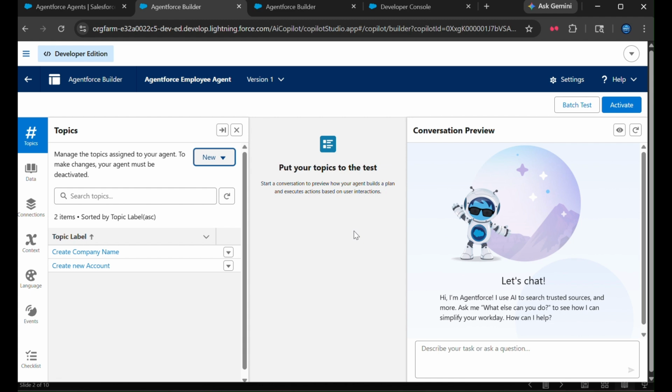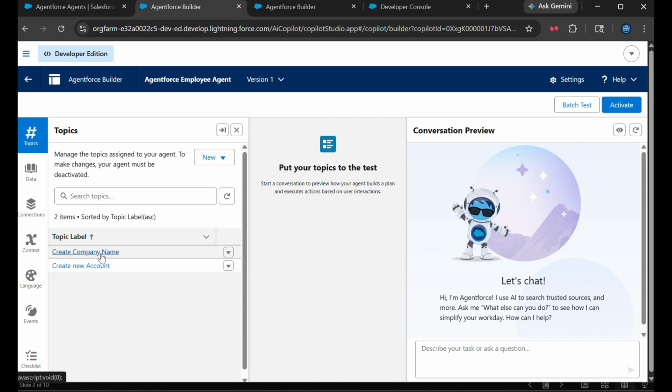But whatever topic or action you have created inside the agent from the agent builder, you can utilize only in that particular agent, not in other agents. This is only available for this agent. But this below one, create new account, you can utilize in any agent. If you are creating a new agent, you can also add this topic from the asset library. So this is the difference between global and local action and topic.